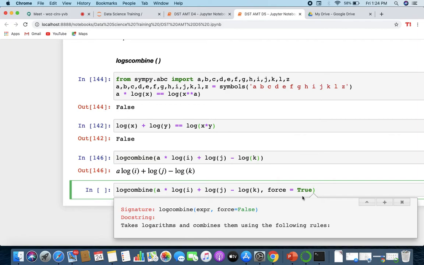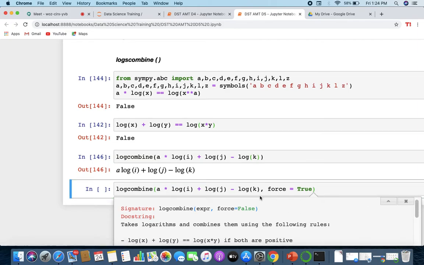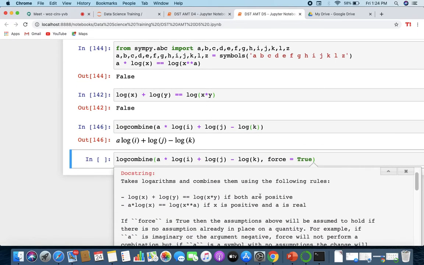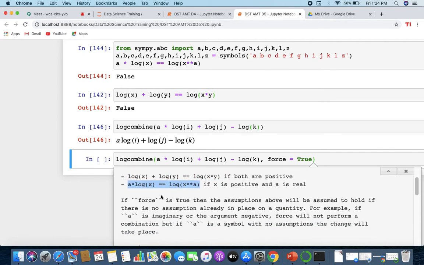So force equals false, and this takes or combines them using the following rules. Log x plus log y equals log of x times y if both are positive, and a into log x equals this if x is positive. And if force is true, then the above assumptions will be assumed to hold if there is no assumption already present.